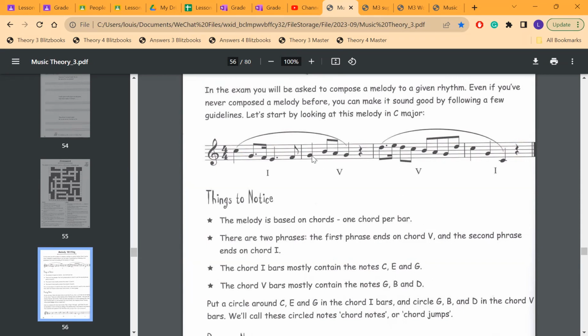With melody writing, personally, I would judge you on 4 main components. The structure of your melody, that it has a nice flow to it. The notes aren't leaping too much. If you have a big leap of a 5th or 6th, I would deem that acceptable. You have a start, a climax, and an ending. So kind of like low, high, low, or low, high, higher. For example, you start on a low pitch, reach a climax somewhere in the middle, and then you end on a high note, pun not intended.